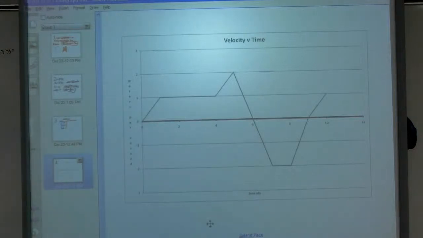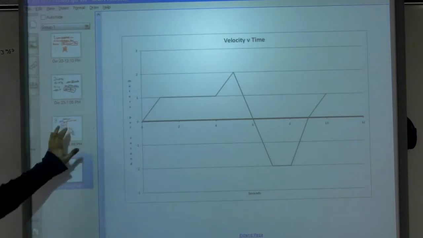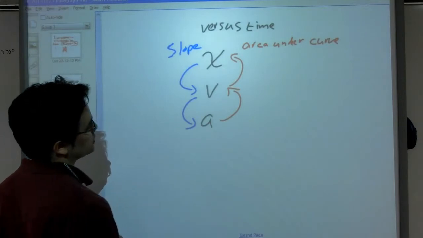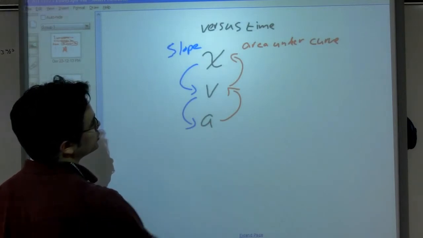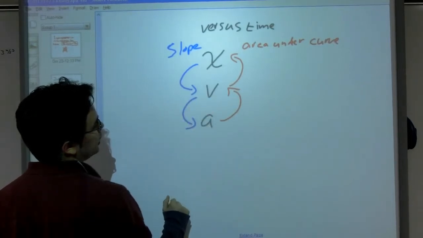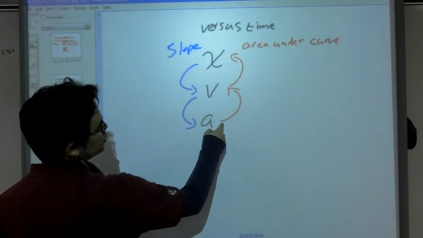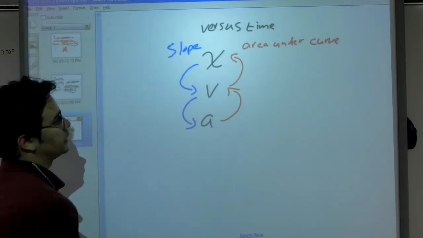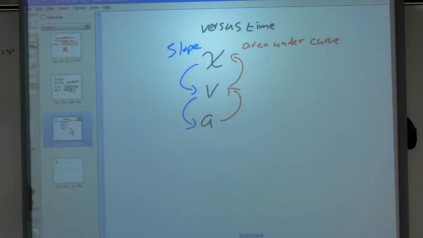Okay, so we're going to continue looking at graphical interpretations of kinematics. I thought about going in and having examples of the position versus time graph or the acceleration versus time graph, but for position versus time, you look at the slope and you get towards the velocity, and for the acceleration, you use the area under the curve to get back to the velocity. So I get the most function out of taking a look at the velocity.